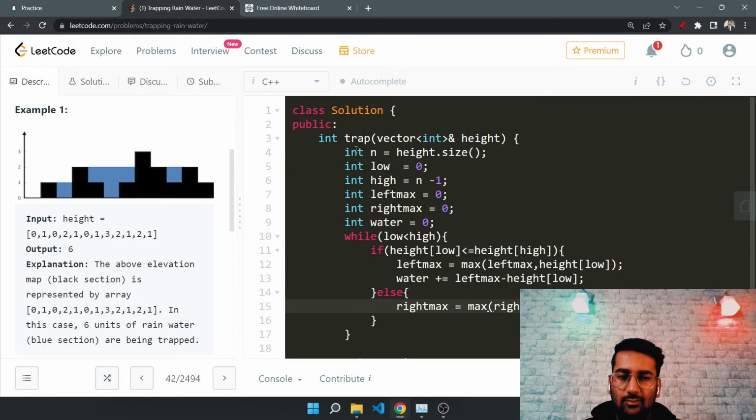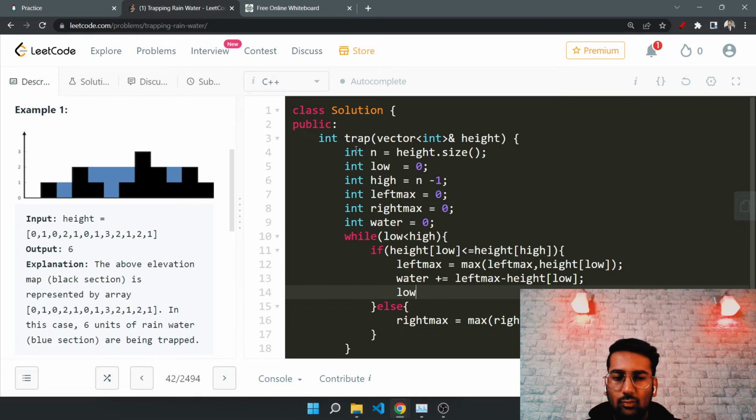Right max, height, height of high, and also here we have to do low plus plus. So as you have seen in the previous video, we increase low plus plus and decrease high minus minus.